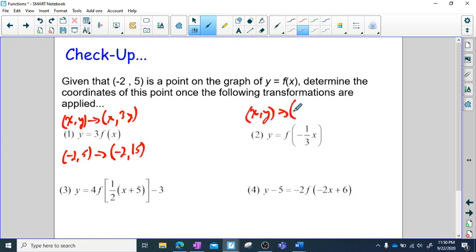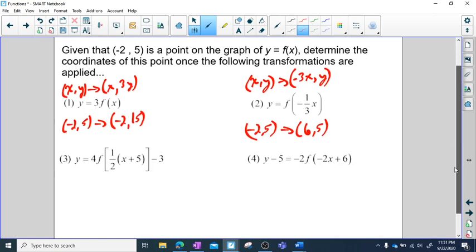So a negative is going to reflect your x's. So you're going to multiply all the x's by a negative, and a 1/3 is going to triple them. So negative 3 times all the x values, no impact on the y. The only thing that changes the y values are numbers out here and out here at the end. Anything input in the function will have an impact on the x's. All right, so negative 2 and 5, apply the mapping rule, negative 3. So all you do is you fill x in as that number. So if x was negative 2, you'd get a 6. Y is just going back in as your y value.